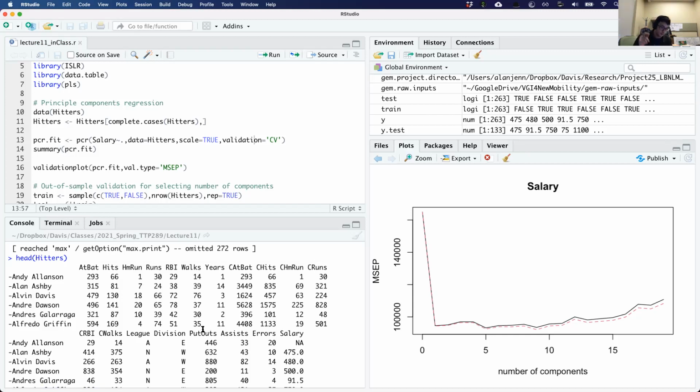We're 5 minutes into our break, so we'll get started right now. The whole idea is that we're going to look at this thing called linear discriminant analysis. Linear discriminant analysis, LDA, is to a logistic regression kind of like what a PCR would be for a linear regression. Kind of.